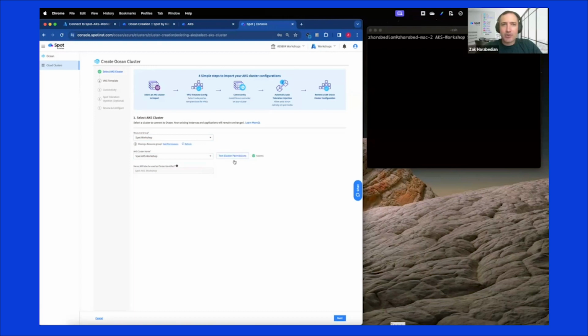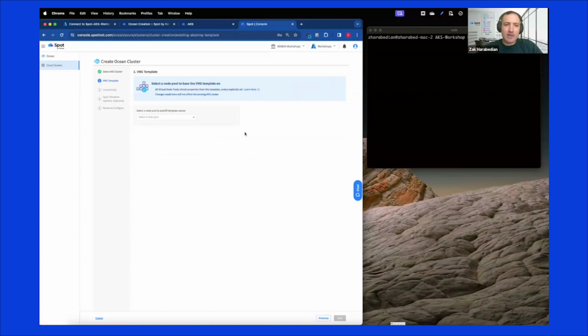This makes sure that the permissions you set up on your app registration are giving us the ability to actually launch resources within your subscription, register your nodes to AKS, things like that. So just the basic permissions, we do a quick validation check, and it looks like everything is good to go here.